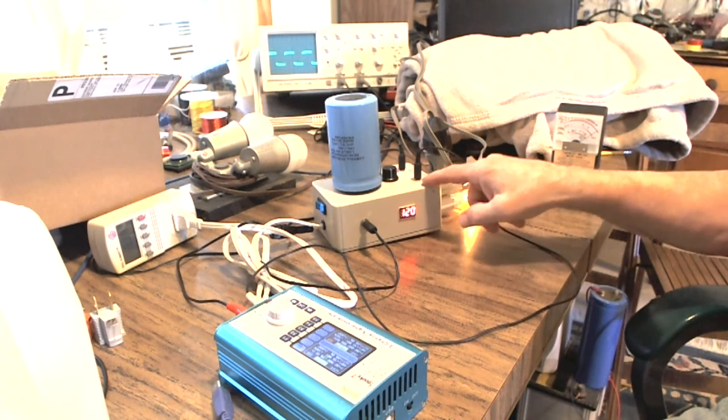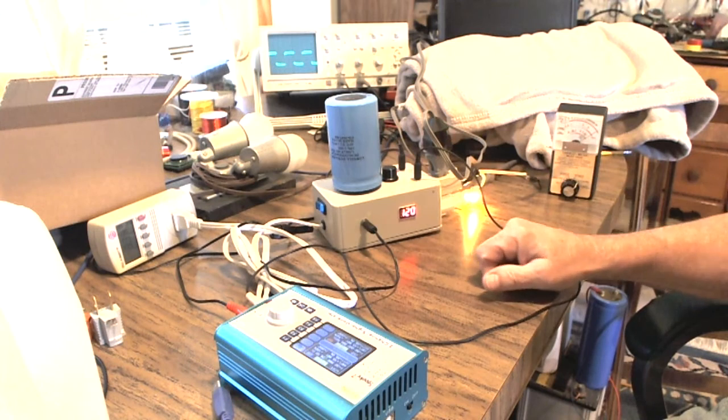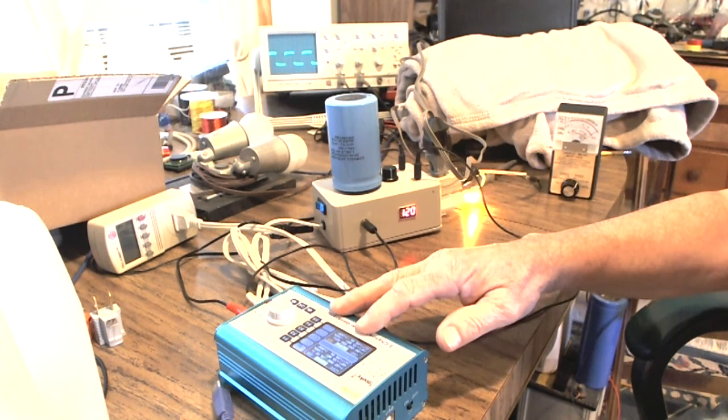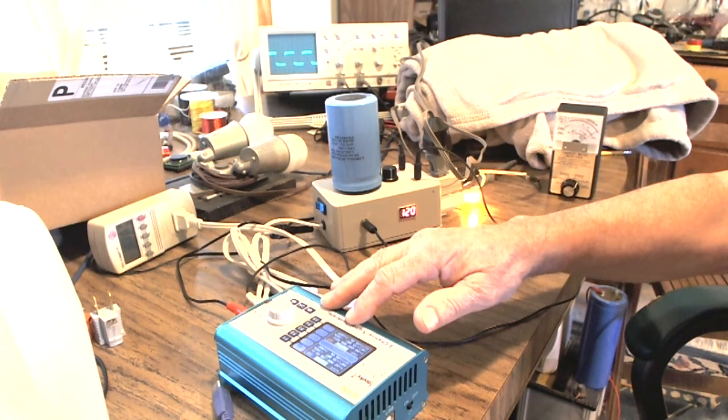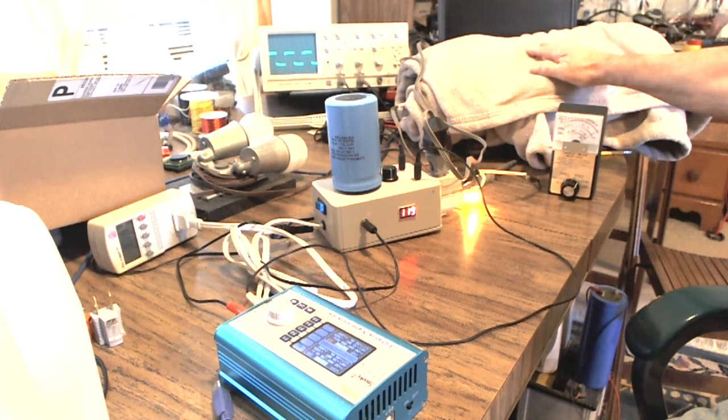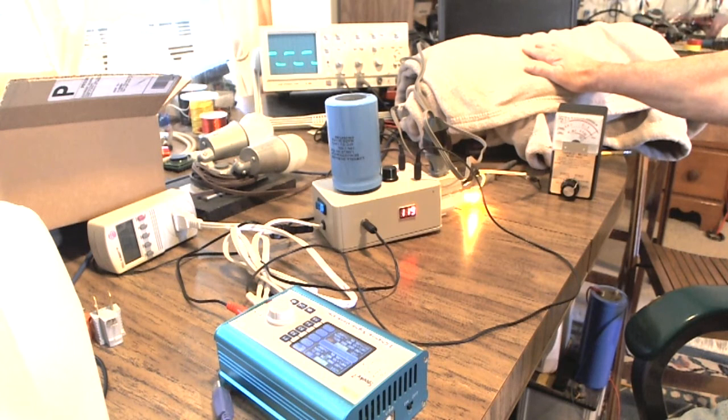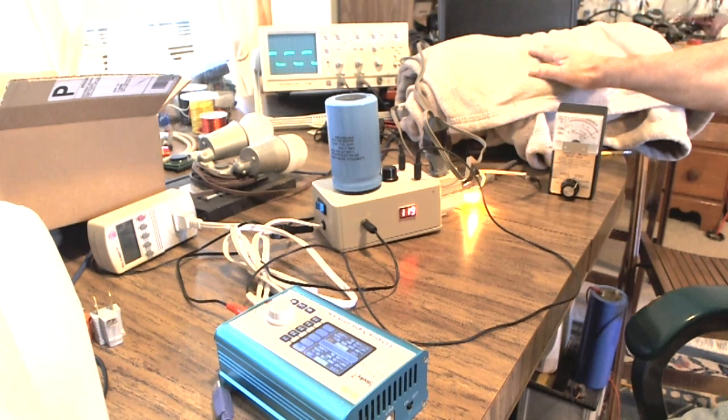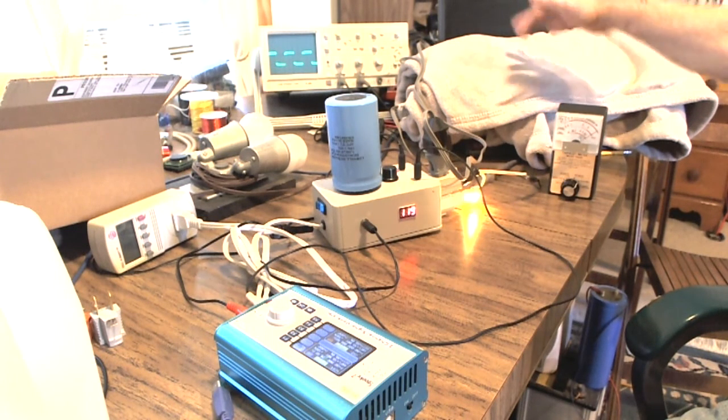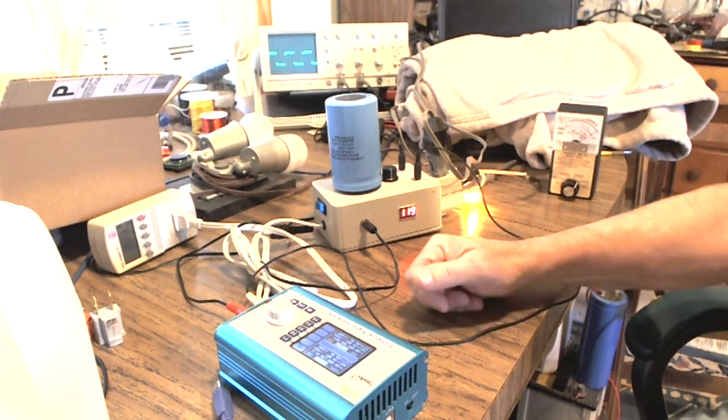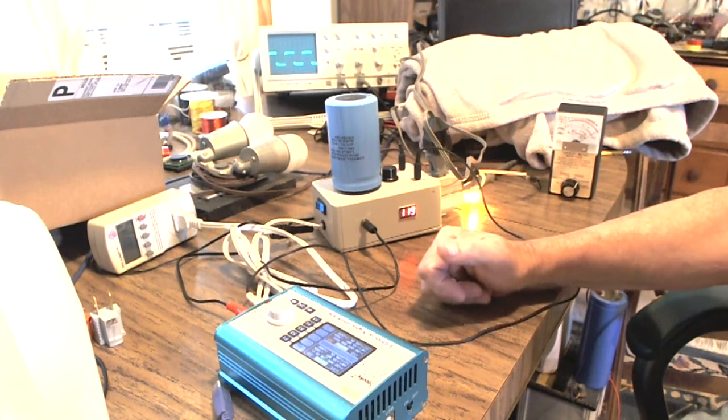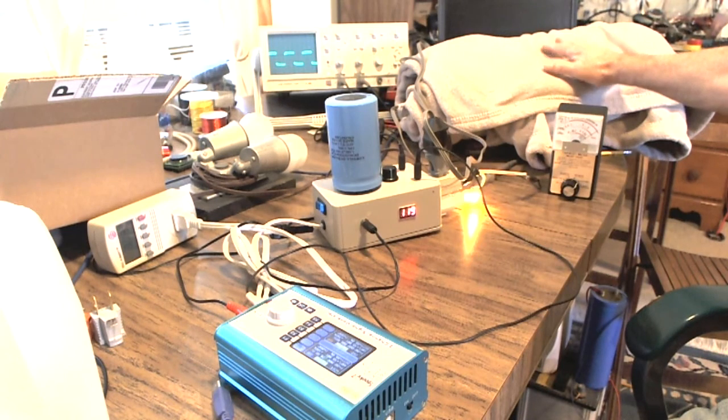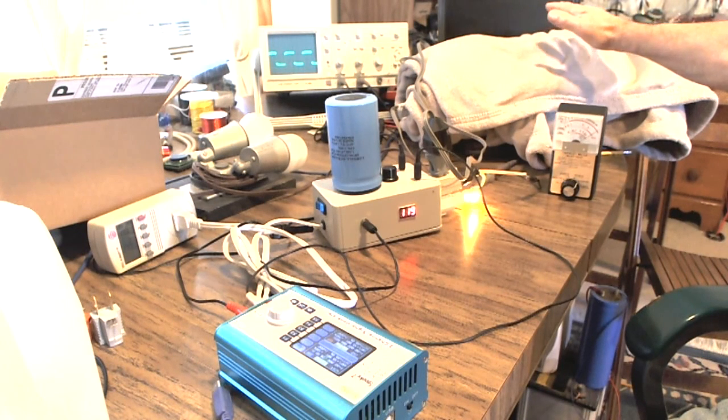And there is another way to dial down the power that's being used to drive this heat blanket, and that is to narrow the pulse width. And up until I built this frequency converter with a variable pot, I used to control the heat. And I still do on a couple of my units for my heat blanket, because all my heat blankets run under a frequency converter type control mechanism. I've been doing it for years. And I used to control the amount of heat that they would produce by making the duty cycle get narrower and narrower. And we can demonstrate that here also. But first, I'd like to show you something else.